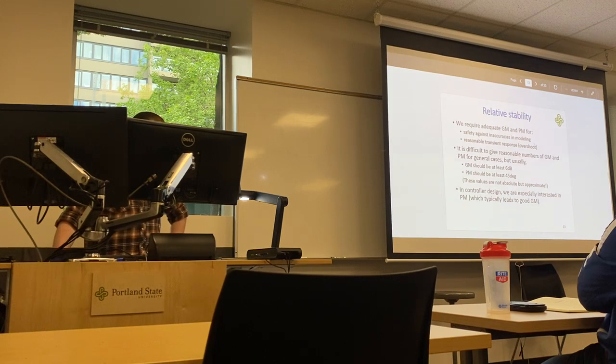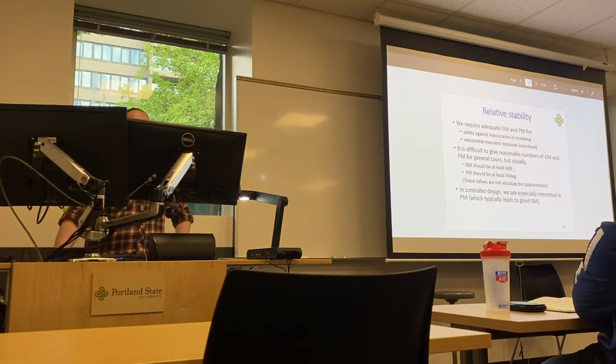So it's like we just mentioned with the overshoot. And I've mentioned this a few times already, it's reasonable numbers. I would say phase margin between 45 and 60 degrees would be reasonable, especially with our approximations. And gain margin, we'd say usually between 6 and 10 dB.